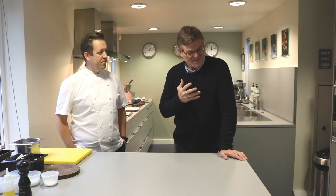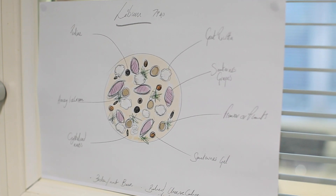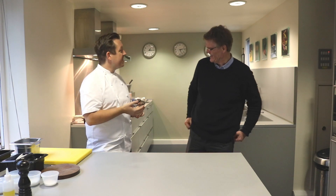Heston's team has been inspired by the food from Pompeii — the amazing Roman recipes and Roman art — to create some fantastic meals which are going to appear in Heston's restaurant. We think we've taken quite a lot of ideas and inspiration from what we've seen. We were really fascinated by the sort of eating culture of the people of Pompeii. We loved the ingredients that you found.